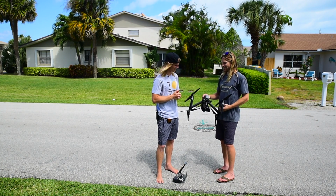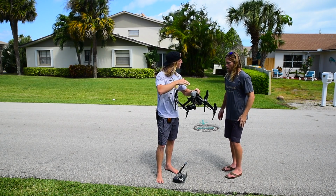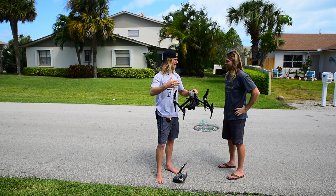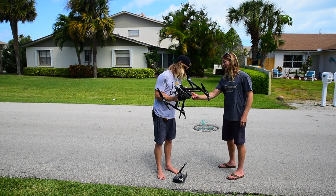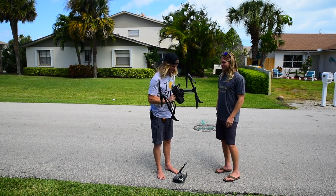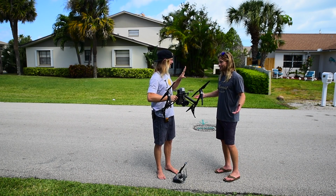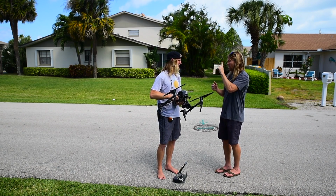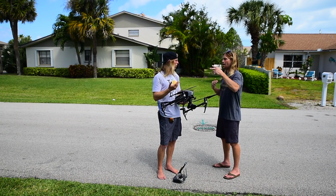I don't even know, man. This thing is wild. How heavy would you say? About how much? Maybe like 10 pounds, 15? I thought it was gonna be really heavy. Like, I thought it was gonna be like 25. Two batteries. So 25 minutes in the air. Man, how do they even do that? So big for 25 minutes? It's just the two batteries? Wow. So the Inspire 1 is only 15 minutes, and then this, almost double.